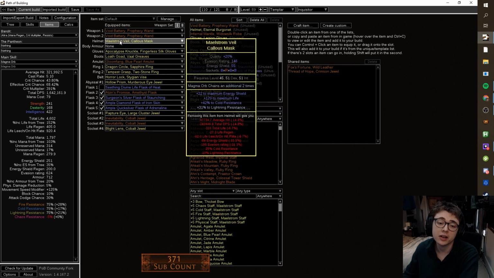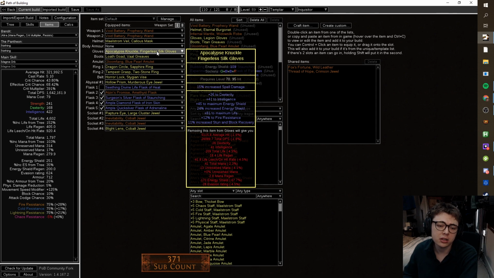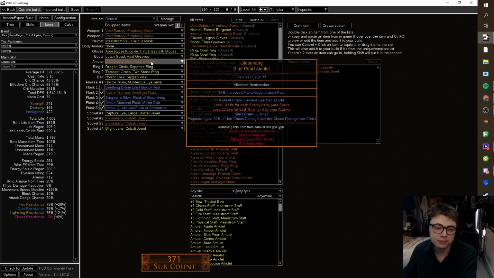So you've got a really nice Magma Orb Helm. You've got +2 chains with 120 life, double res, solid. Gloves, pretty good. They give you some stats and a good life roll. Not much res, which kind of sucks, but they're fine. Boots, again, they're fine. They've got decent res, 30% movement speed, a little bit of strength, and the movement speed enchant, so they're pretty decent. You've got a Gleamfang, which gives you increased damage for each chain. Gleamfang's best in slot. You would eventually want a Vaal one, but it's really, really good.